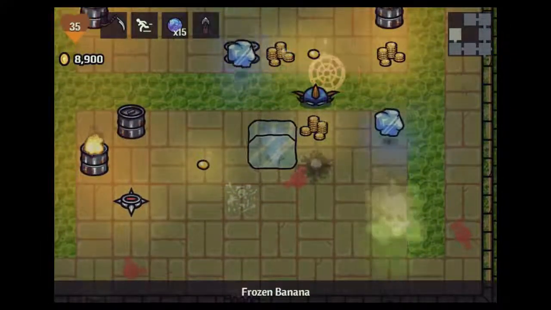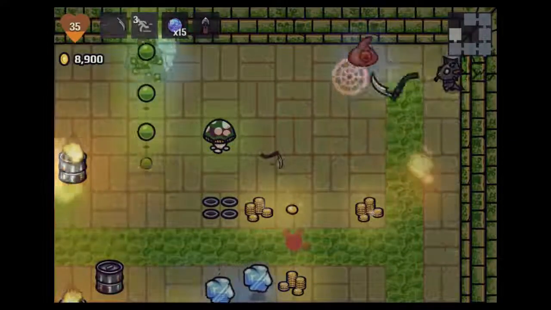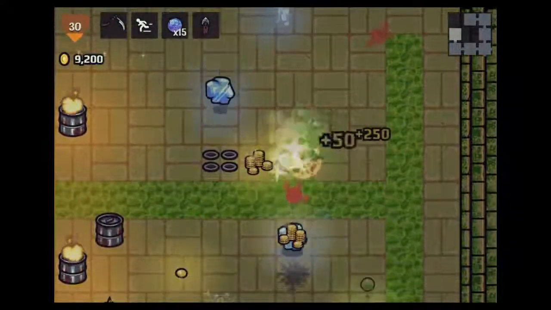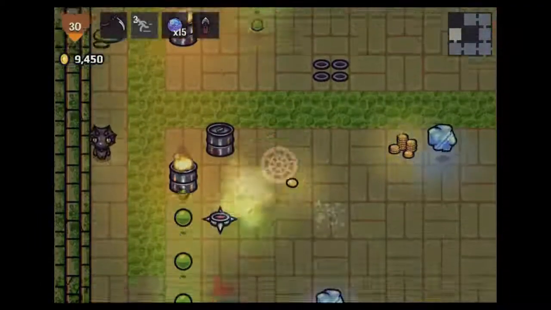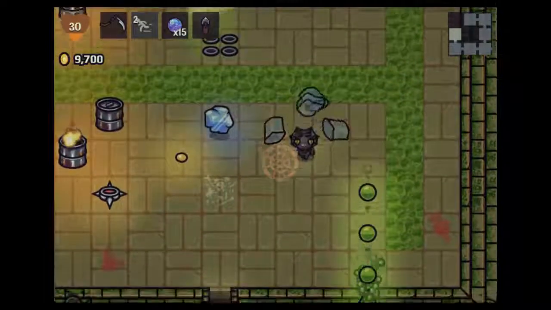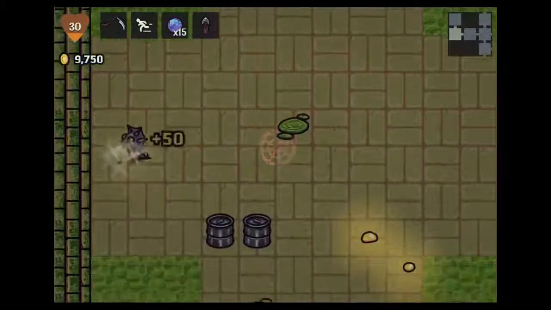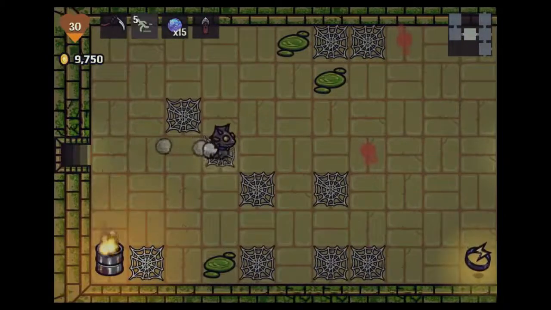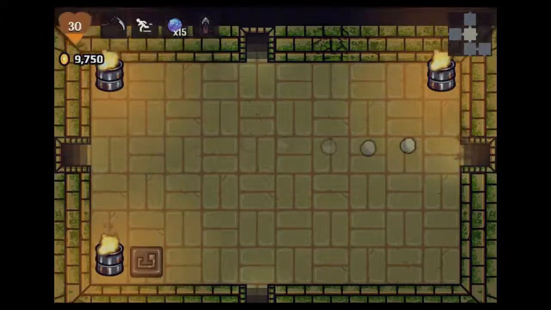Frozen banana, bitches. And I went straight for that banana because I was worried I was going to take one shot and die. Took an obscene amount of damage in this room. Mostly because it was very avoidable. I just didn't pay enough attention to avoiding it. Off we go. $250 gold puts me back at the 10,000 cutoff. That's great. Onwards and onwards.